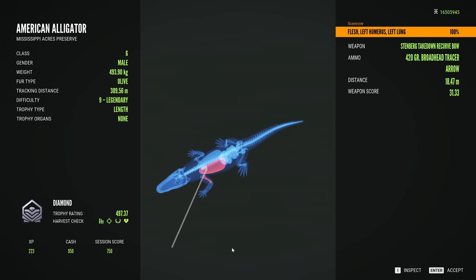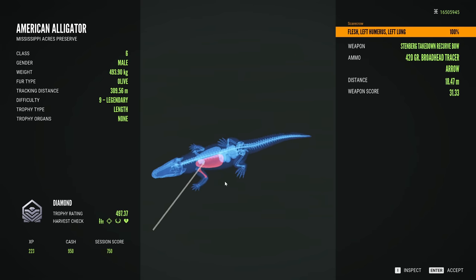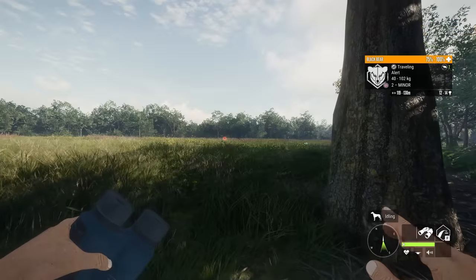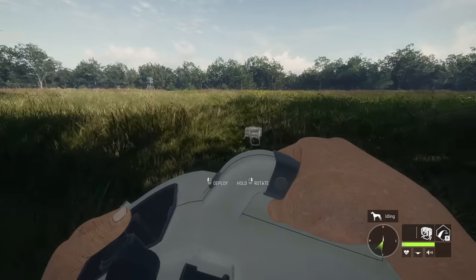And the takedown recurve did well for the situation. A quartering shot is not easy on a gator, and it did okay. It didn't get double lung, but it did manage to get into a lung, and that's all that we needed right there. Well, we've got a bear over there. We might as well test it out with a bear.